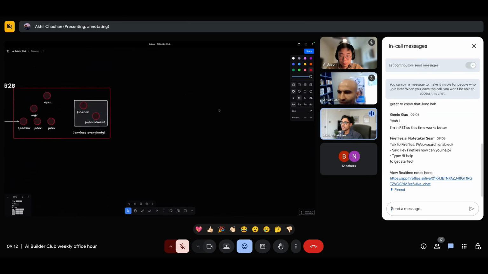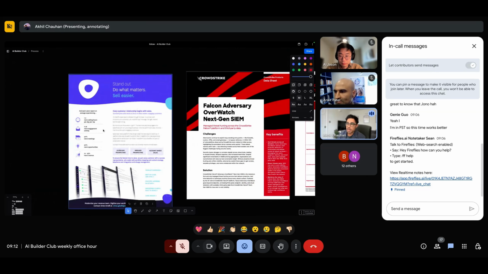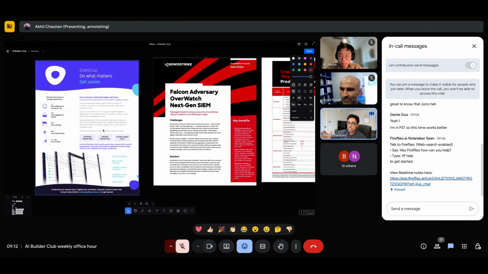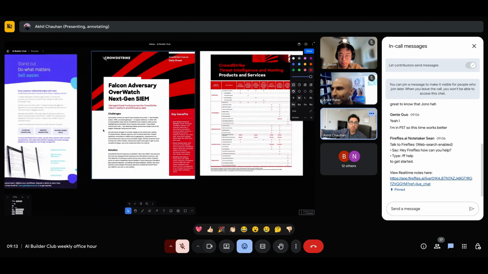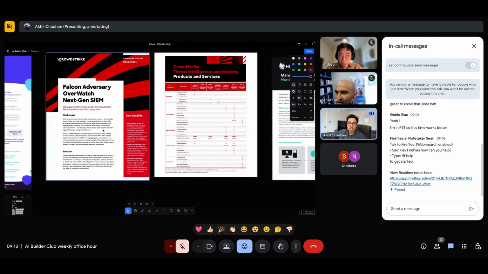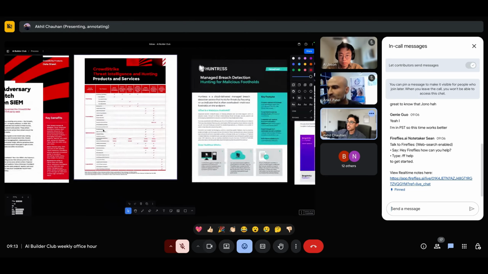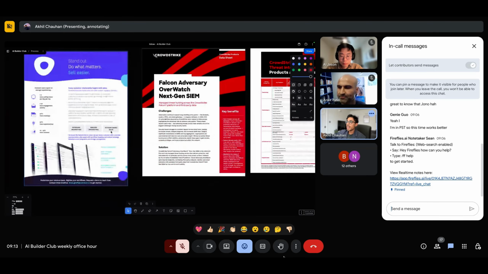And some of these things would be like these examples I've got up here, where I just pulled these randomly off the internet, where you just need a sheet that you can send to somebody that explains what you do, whether it's related to the product, the company, security, or other customers. There's a bunch of these different documents that all of these B2B companies are creating. And just making one of these takes ages.